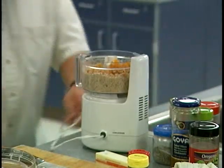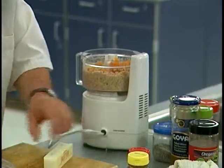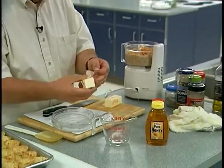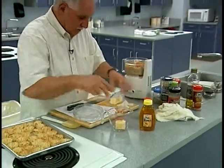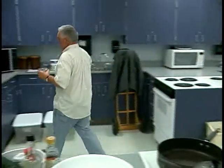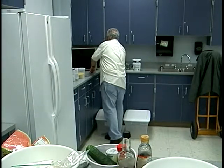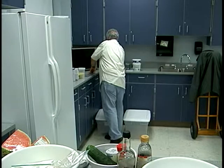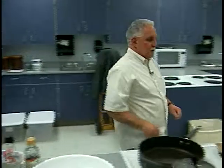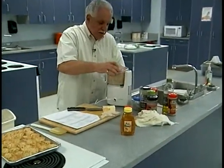In the meantime, I'm going to put a little bit of butter in the microwave to get it melted. Okay, I'm just pop this in here. Okay, that's all set. So let me see if we can get the almonds and the apricots chopped up.